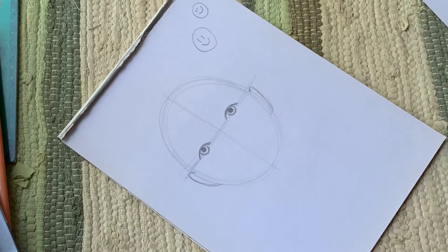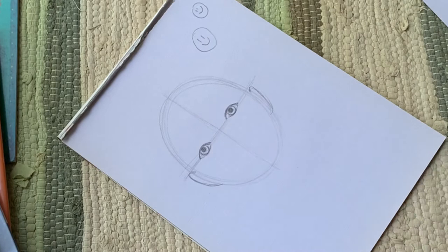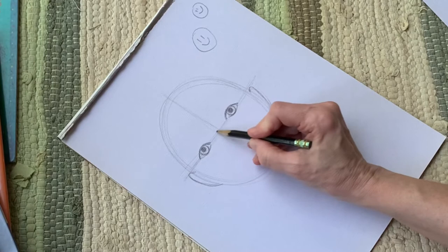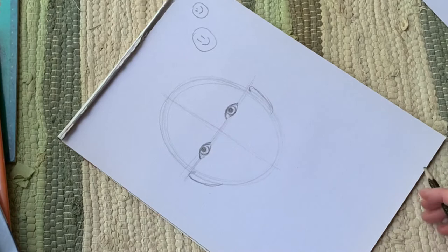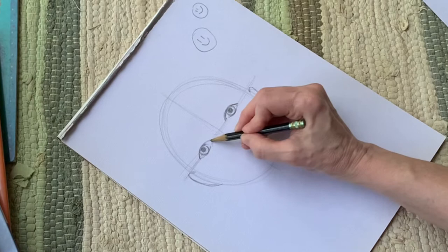Okay, now we've got some eyes, and when I feel happy with the shape of that, sometimes I'll just draw the bottom part of the eye in like that. Now, the one thing about eyes is they're usually about an eye apart. And these eyes look a little far apart. So I might need to move them over a little bit or make them a little bit bigger. Usually they're about an eye apart, but maybe this person just has eyes that are a little bit further apart.